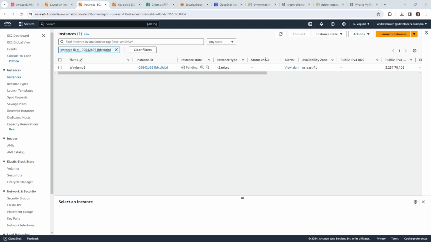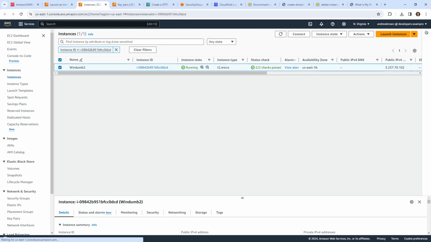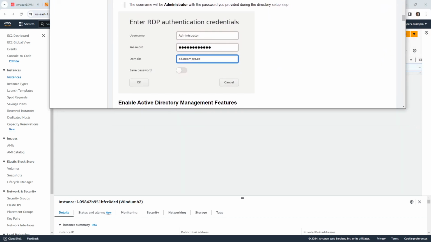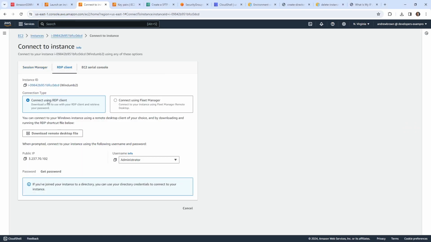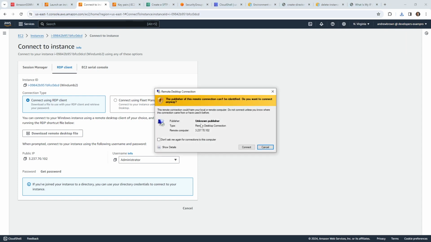All right, so let's see if our Windows server is ready to go. Here it is started, so we'll have to connect to it via RDP. Baker didn't really show me how here, but I'm going to assume that we're going to download an RDP file to do that. So we'll go ahead and go to the RDP client. This might not work, but I don't know what else to do here. So we'll say Remote Desktop Client, and we'll select this here, and I'm going to double click the file. And we'll say connect.